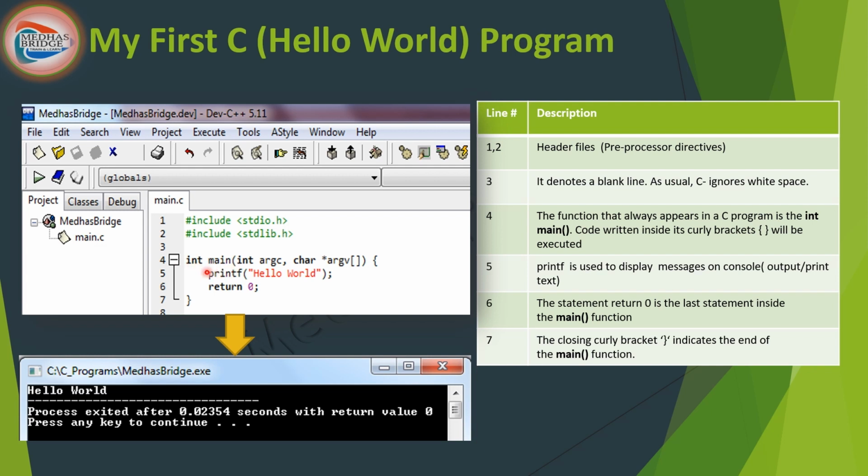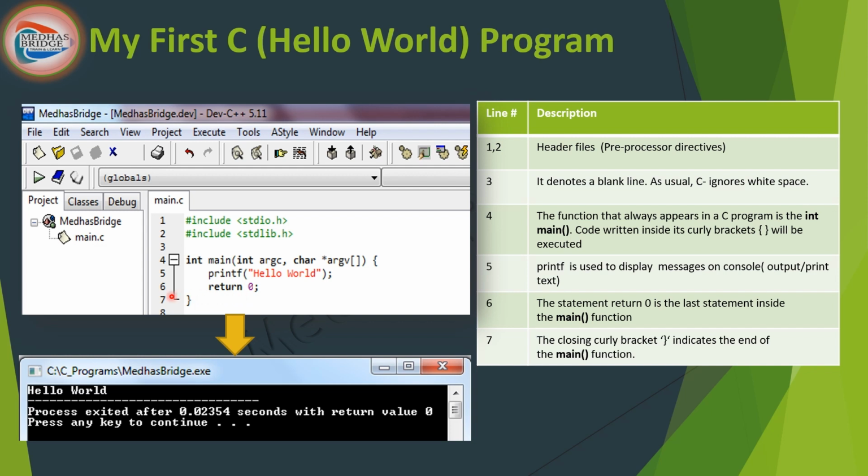Code written inside the curly brackets is the executable code. In line number 5, printf is a library function which I borrowed from these header definitions. The reason for using it is to display a message on the console, an output message.